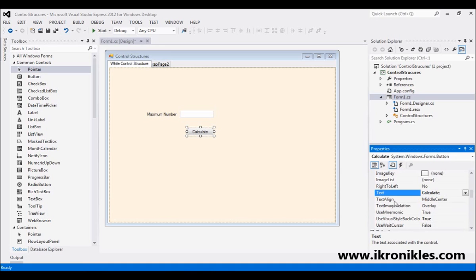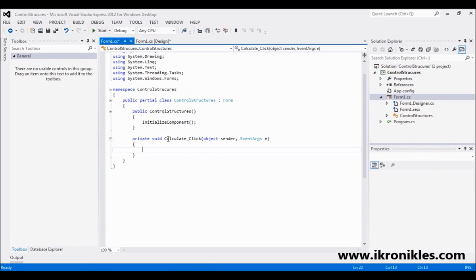That's just the display name. And I'm going to double click the button now to write code behind the button so it triggers some event for us. Next, we are in calculate underscore click.